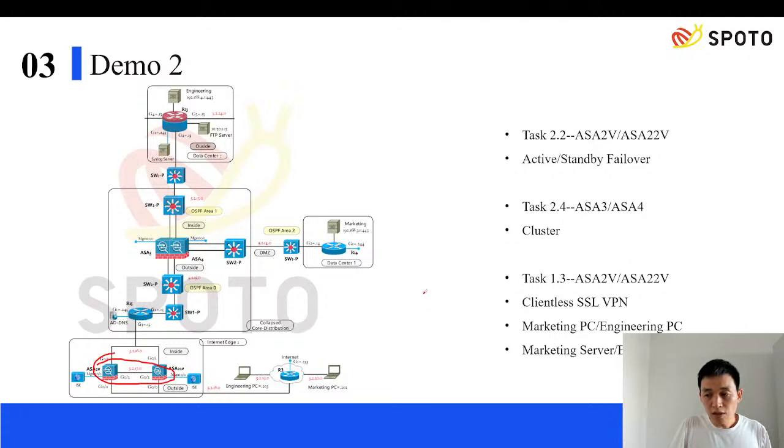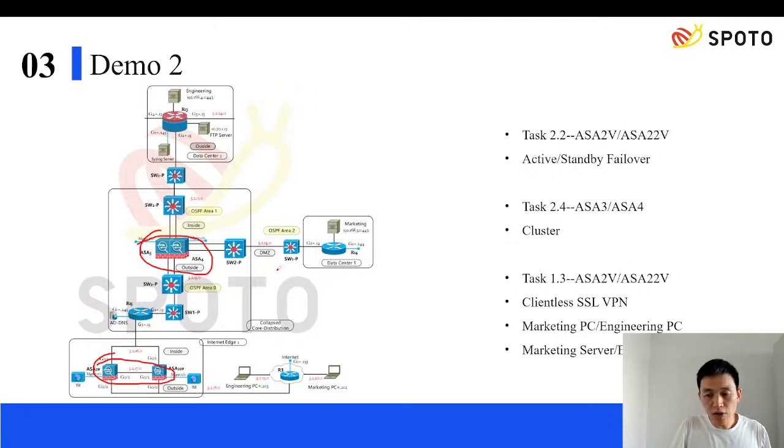And then task 2.4 is asking for a cluster deployment on physical ASA 3 and physical ASA 4.